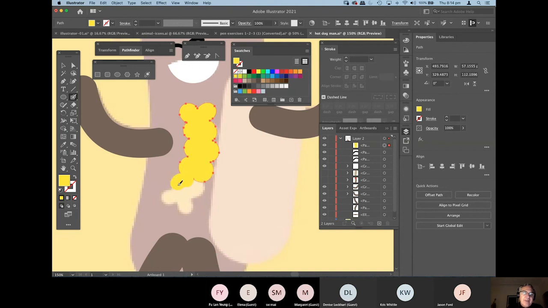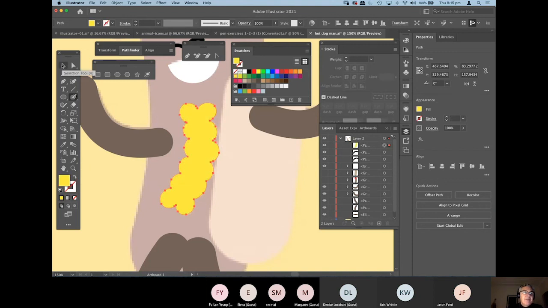Okay. And so this is an amazing little thing with illustration, because imagine trying to create that shape with the pen tool. And so that is a path, but it's been filled.